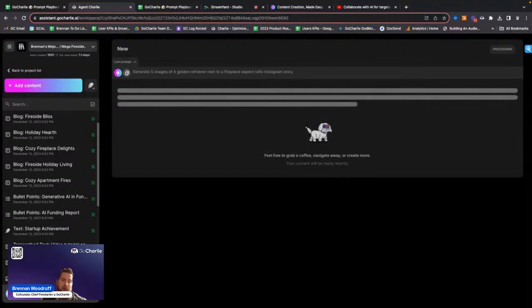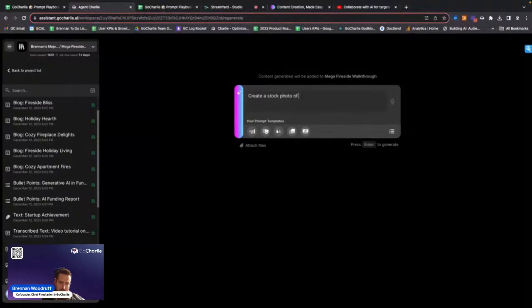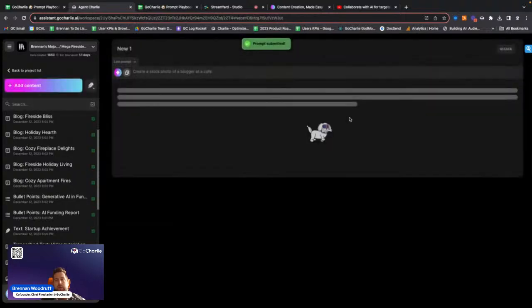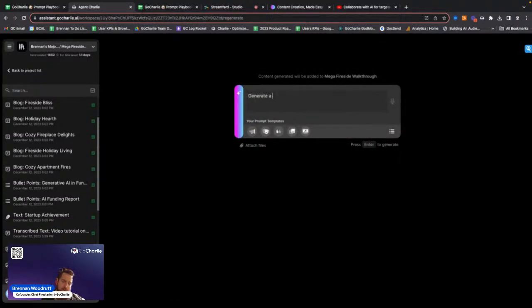Super easy. Another way that you can do images is you can say, create a stock photo of a blogger at a cafe. This stock photo piece will actually allow you to call Pexels and use Pexels' entire image library at your fingertips. That's part of your included membership. Separately, you can say, generate a GIF about things coming together.